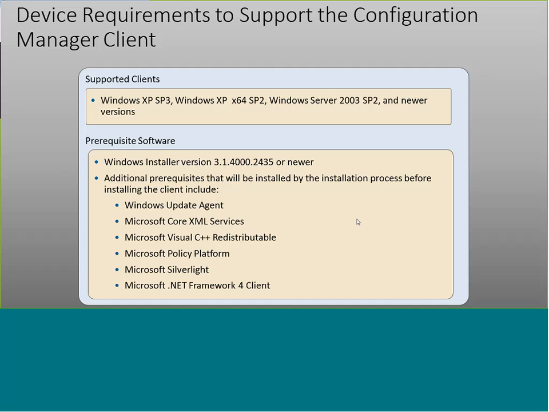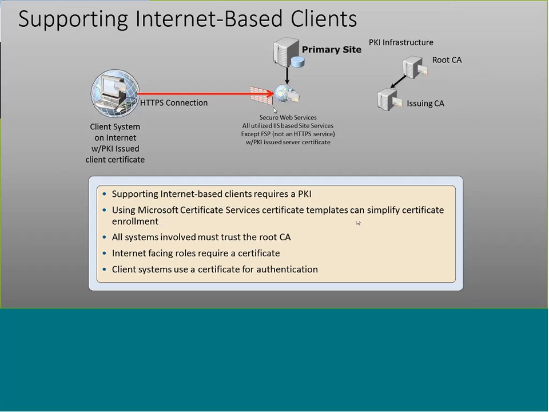Okay, this is just the clients we need to push. Supporting internet-based clients: if you go over the internet, you need to have PKI infrastructure, which is public key infrastructure, which means that you must have certificates from VeriSign or some expensive certificates from any of these external certificate authorities, in case we go outside over the internet. Otherwise, it's always VPN-connected internal branches.